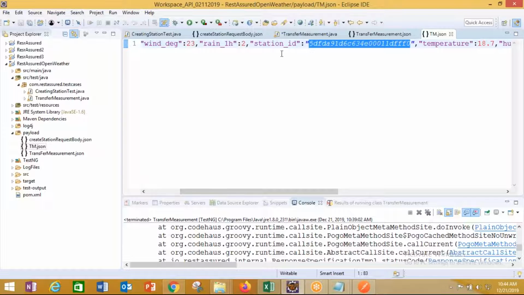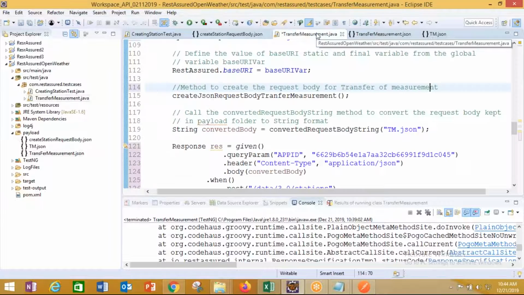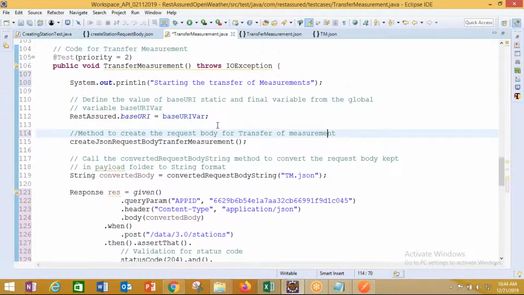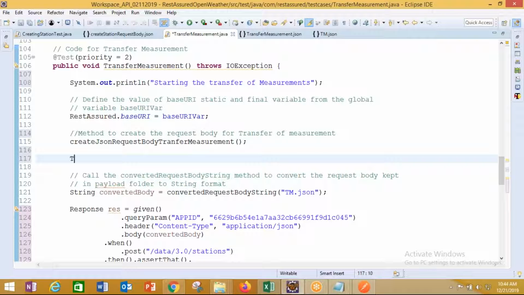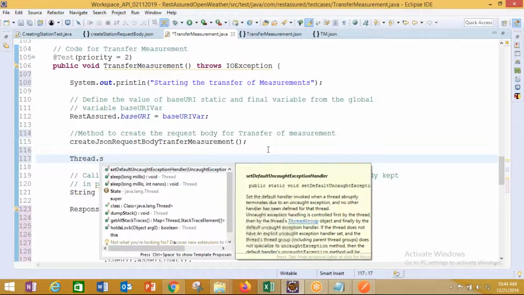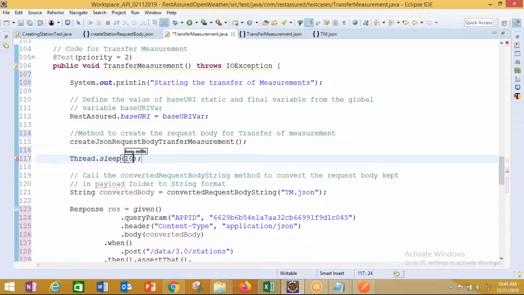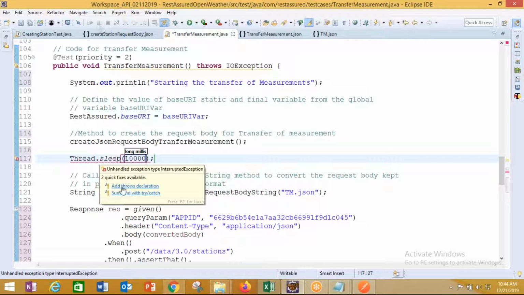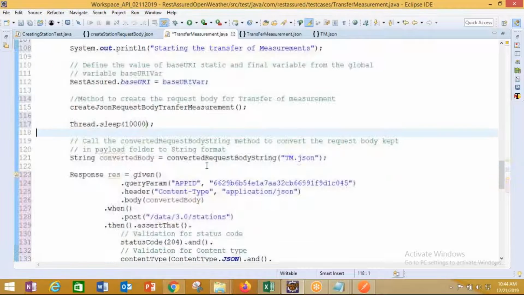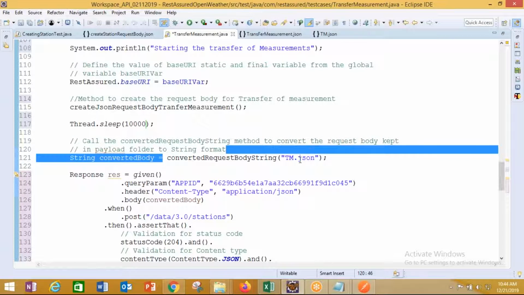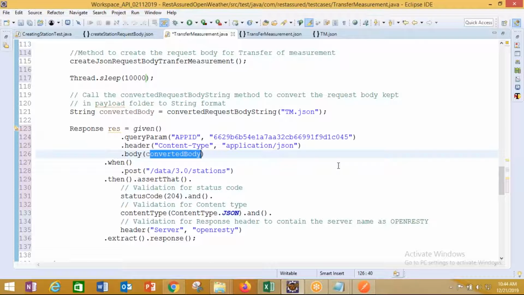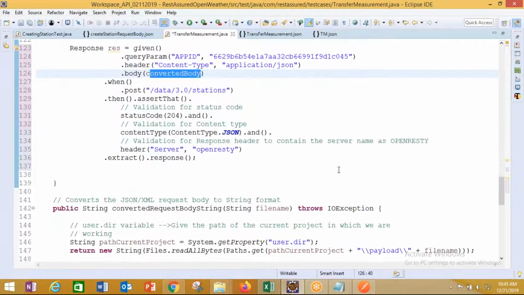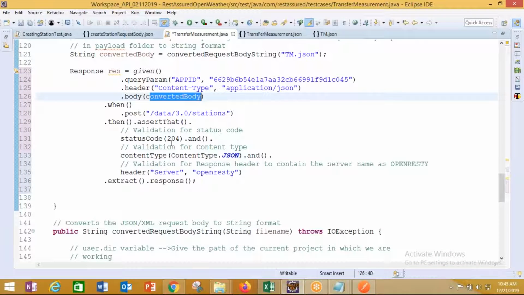Okay, so let me give some time to create that body. So I'll give a Thread.sleep, a 10 seconds delay. The body gets created, then it gets converted, and then you can put it out here. Status code to be 400. What does 400 mean?